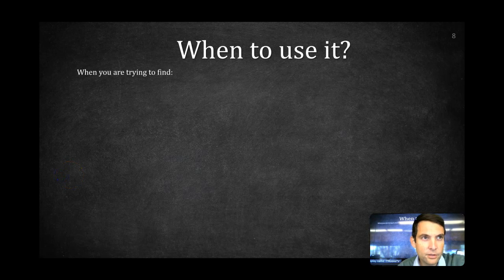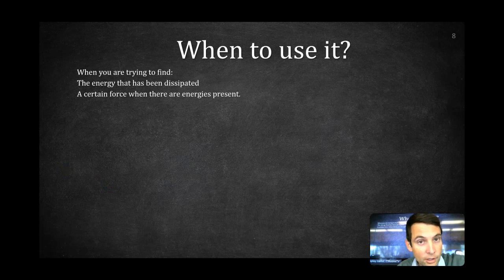So when do we use the work energy theorem? When we're trying to find the energy that's been dissipated by a certain force when there are multiple energies present. So if it feels like a conservation of energy situation, but there's a force thrown into the problem, remember your work energy theorem. It's going to get you out of a lot of odd situations.